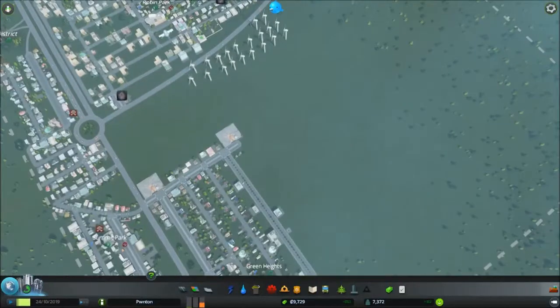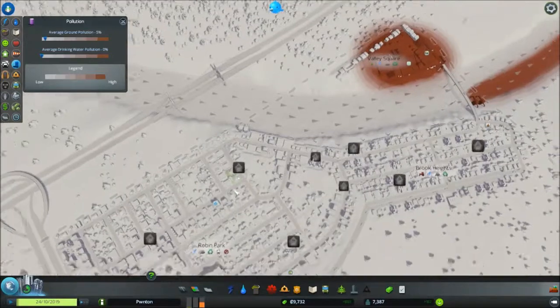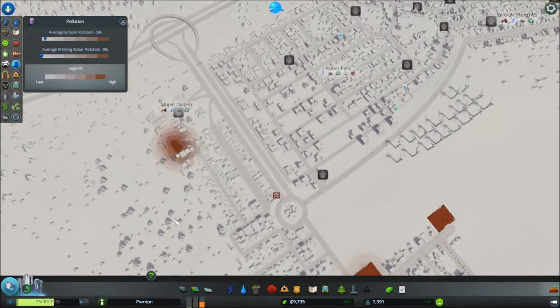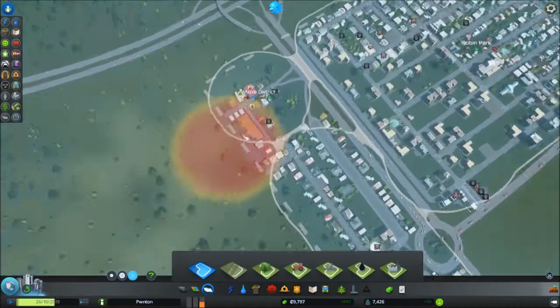Let's see now. Let's go to our layers. Let's check out how our ground pollution is doing. Ground pollution is seeping, which is not good. Ready to wear, ready to wear. Okay, those are industrial buildings that need to be taken down. Isn't the zone specialized into something? Oh wait, it's not.